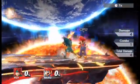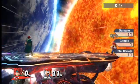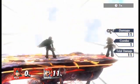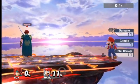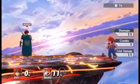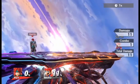Right there you saw that I did it correctly, but before, I didn't do it correctly. If you do the Neutral B too early, within the dash, you'll get the side B because you're not running yet and you're not able to perform the Neutral B. If you do it too late within the actual running animation, you're also just going to get the side B. So this requires a little bit of practice.